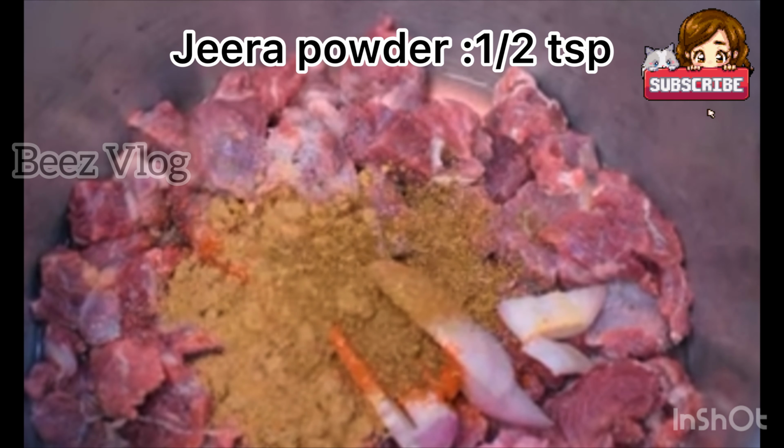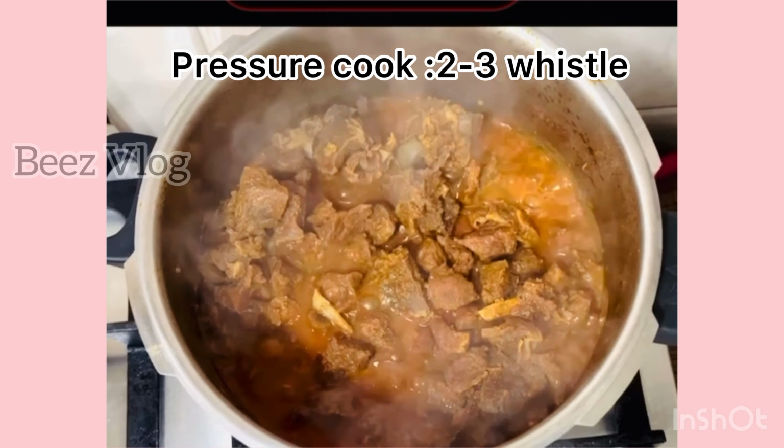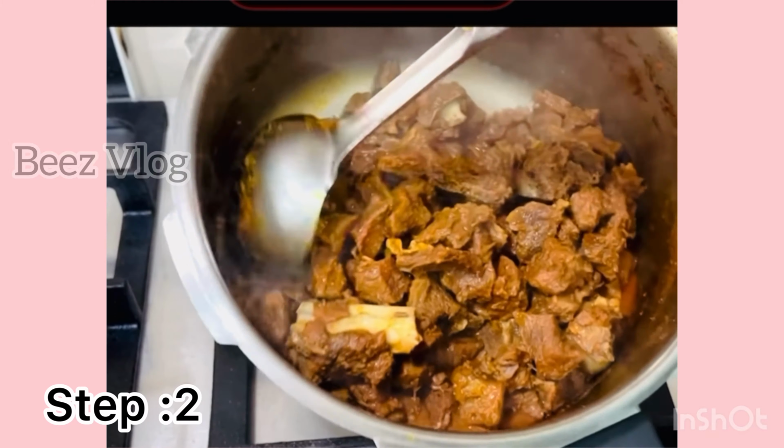Cook by adding all mentioned ingredients. Pressure cook until meat is cooked well. Evaporate all the remaining water. Let it cool down for 30 minutes.